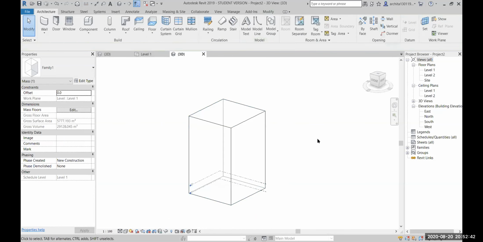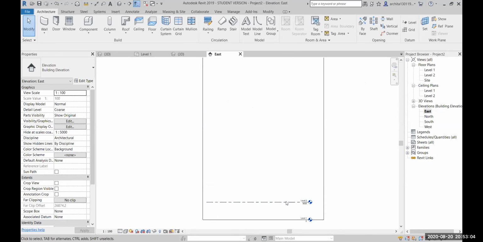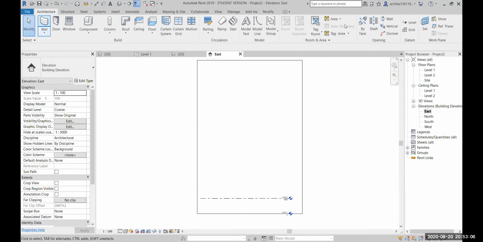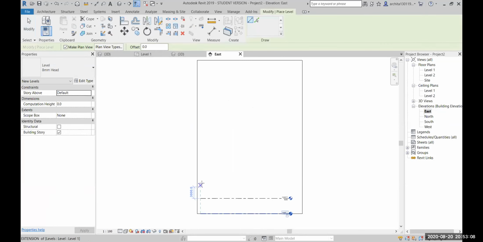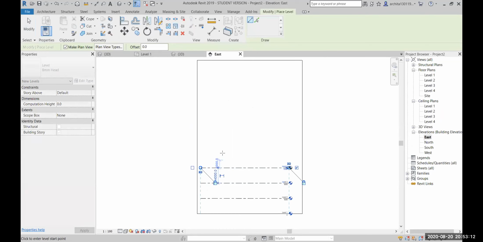Right now we basically have a form for a building, but we don't have levels. We are going to use this shape of the conceptual mass as the outside form of a building. So first, I'll go to elevation. Right now, only 2 levels are there, so I will create more levels for my floor plan. This is the first step.